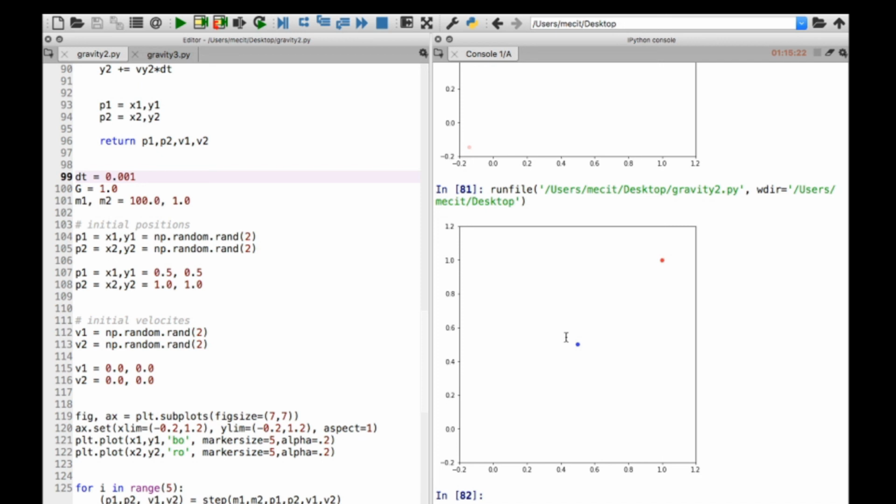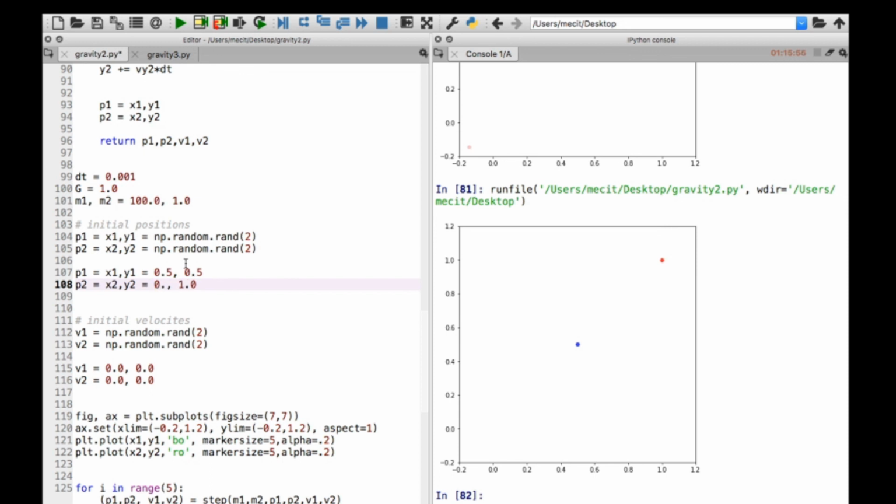Okay, how can I put the other one in orbit? I want to try something like this. When this small mass is exactly on top with respect to the y-axis, it should have only the x component. So let's move it on top of the first mass by changing the x coordinate.